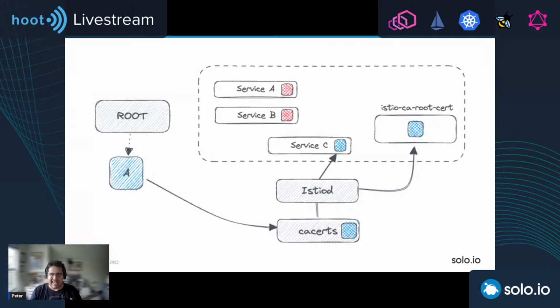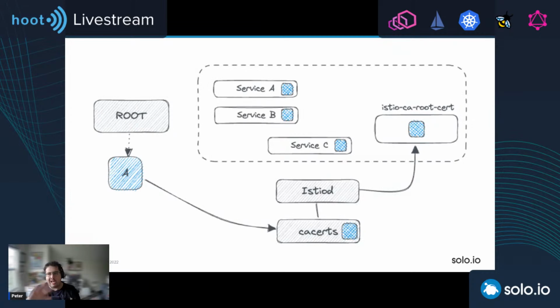Now, this is all good in theory. However, if any of the existing workloads, A or B, the ones that are using the old self-signed CA, try to talk to this new service C, it won't work because the certificates are from completely different CAs. Being in this position means you'll have downtime, you'll have failure, at least until you go and restart all the existing workloads so they pick up the new certificate signed by this intermediate A.